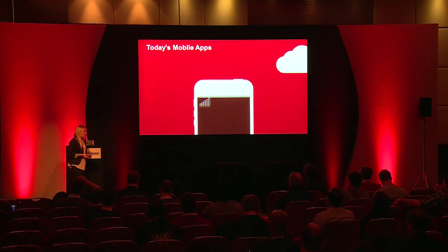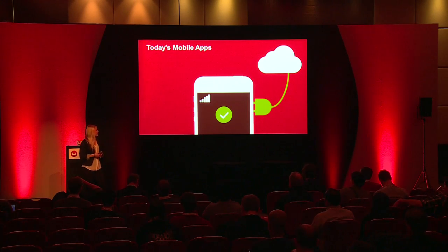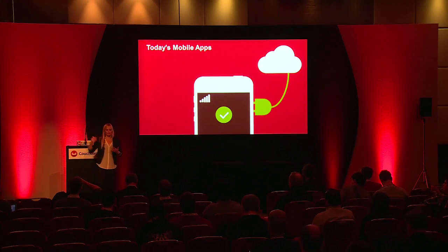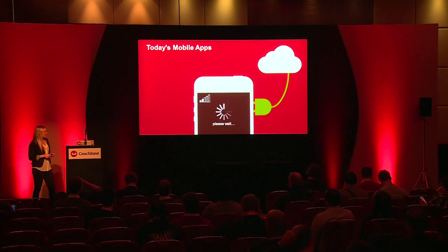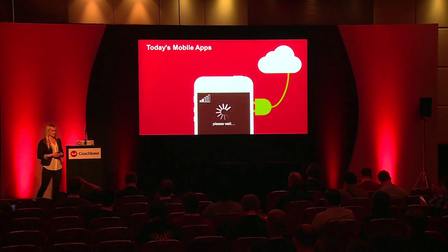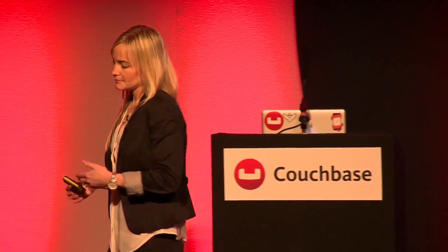So let's start with the typical deployment topology of today's mobile apps. You have an app running on your mobile device, and you have data stored in the cloud, right? So when you have an internet connection, all goes as planned, and your app runs as expected. But what happens when you start having network issues? Well, that's when you have these UI indicators, right? Those progress bars, things that are basically telling you, hey, wait a second, you need to wait until I can do what you want me to do.